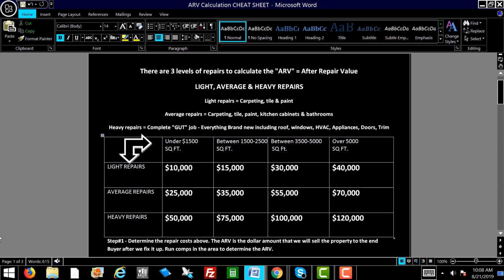Okay. The other thing too, with these free websites, aside from them not being accurate, is they make you calculate the cost per square footage, which takes a lot of time, where Propstream is going to automatically do this for you, where the ARV is going to be available within a few seconds, which I'm going to show you here in just a little bit.